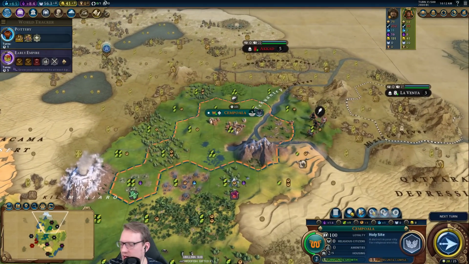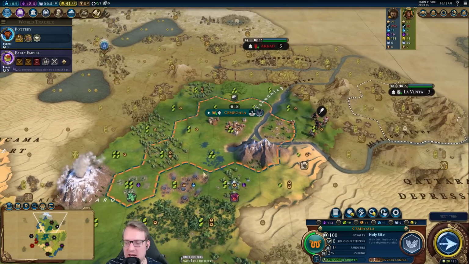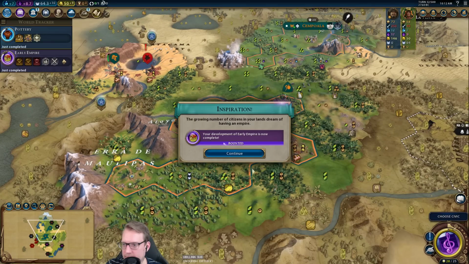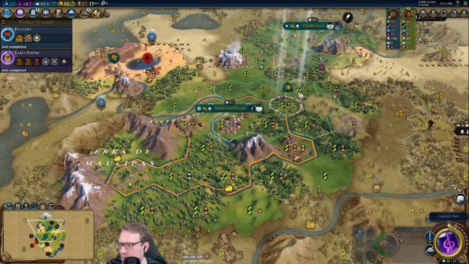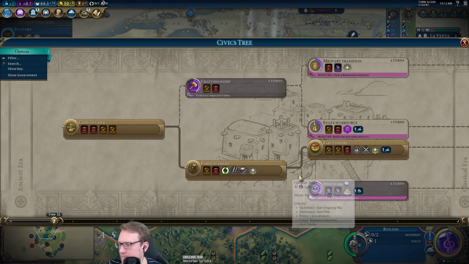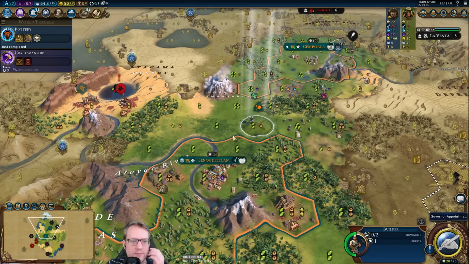What's the second city working? It should be working this and then this. Yep. The default, by the way, that's something that's improved a lot. The default tile working is way better than it used to be. All right, so there's Early Empire for us. We're about to do craftsmanship as well.